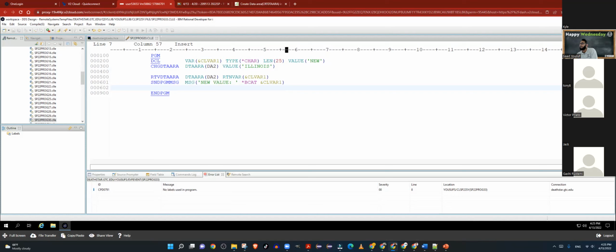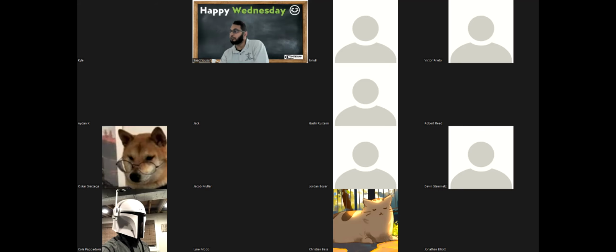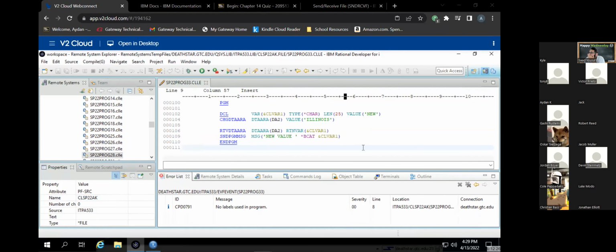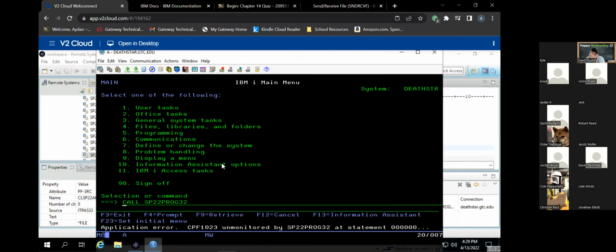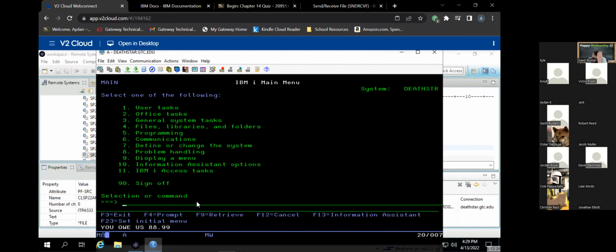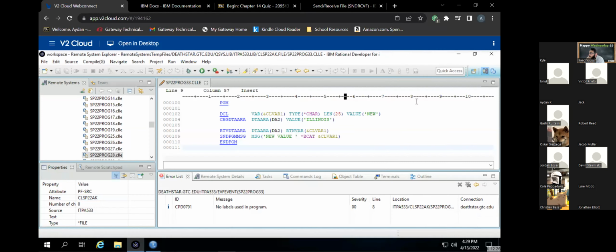Okay. Is it possible for you to share your screen, please? Can you show me what output you're getting? Oh, okay. Hit I. Enter. Okay, now let's go back to your source code. Oh, hold on a second.